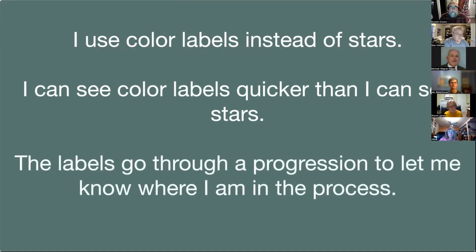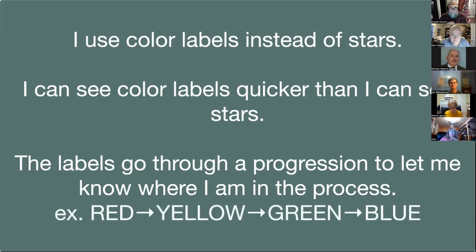In addition, the color label I give the images helps me understand at a quick glance where I'm at in the process with that image. So to back up, when I go through my second edit and I'm picking out the pictures that I want to put on my website or send to a client or put on Facebook or whatever, I'll give them a label. And so the first label I'll give them is red. And then that just tells me when I look at red that I know those pictures are my picks. So I can move all my other images that don't get that red label and put them in the final place where I'm going to file them. And then as I go through the process, let's say I work on them a little bit and I'm done, I may give them a yellow label just to tell myself I've done all the color correction and any kind of editing I'm going to do.